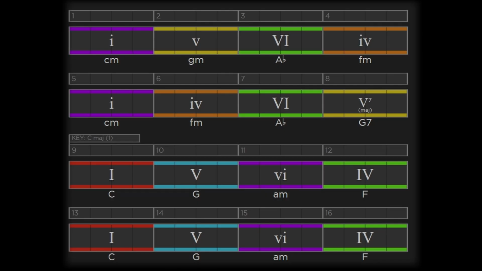We'll stick with the 1, 5, 6, 4 progression. On the second repeat in bars 5 to 8, we will swap the 4 and 5 chords around. The 5 chord in bar 8 will become a major dominant 7th chord to create our strong cadence to the parallel major key. Once in the major key, we will repeat the basic 1, 5, 6, 4 progression twice. Listen to the difference compared to modulating from major to parallel minor.